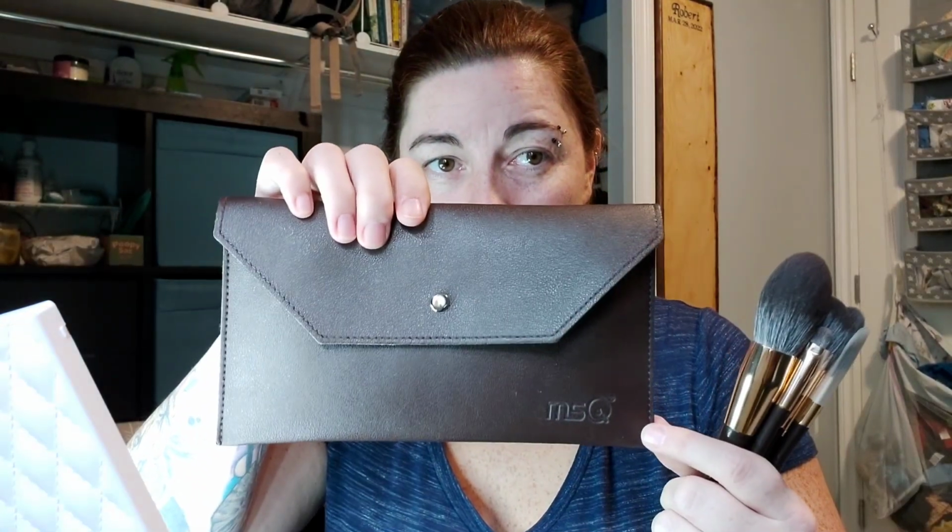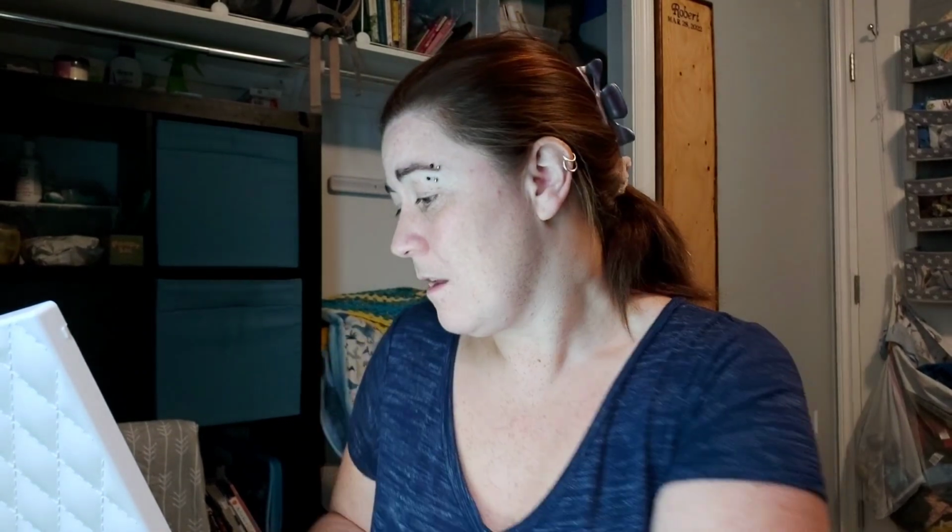So the brushes I'm gonna use for this warm eye tutorial are the MSQ brand. And this particular kit came with this nice little carrying case and 10 brushes. That's a lot. I am not going to use all of those, and I didn't last time either. So I'm just gonna take out the ones that I think I'm gonna use, and I mean, they come with a kit. You're gonna do with them what you're gonna do with them.